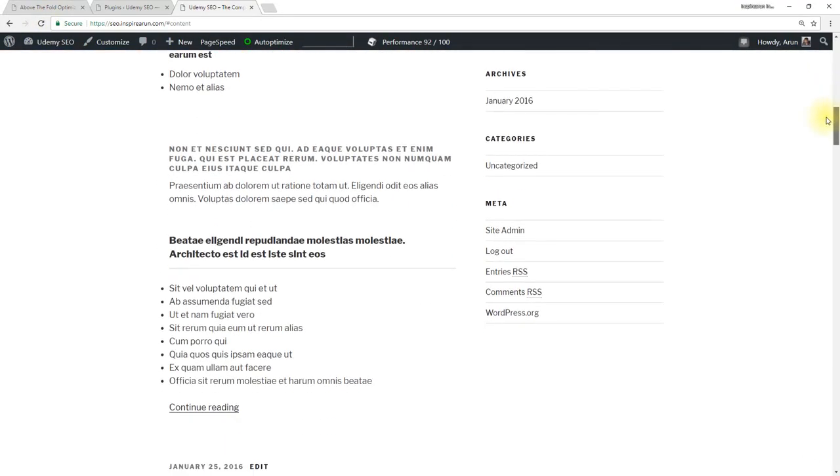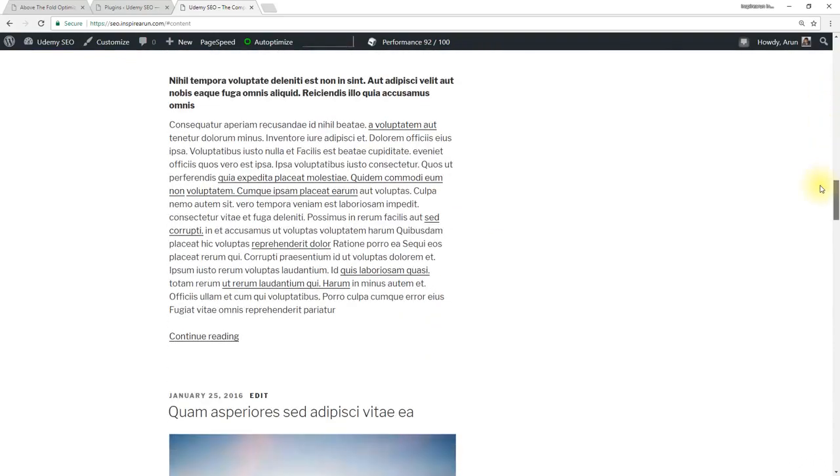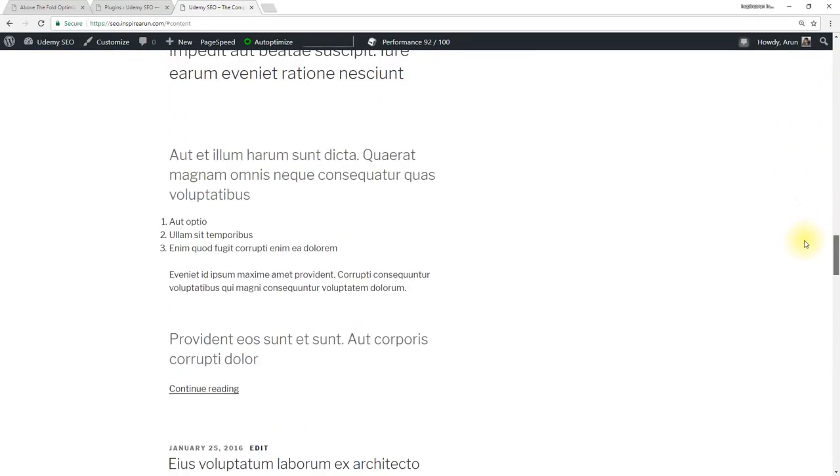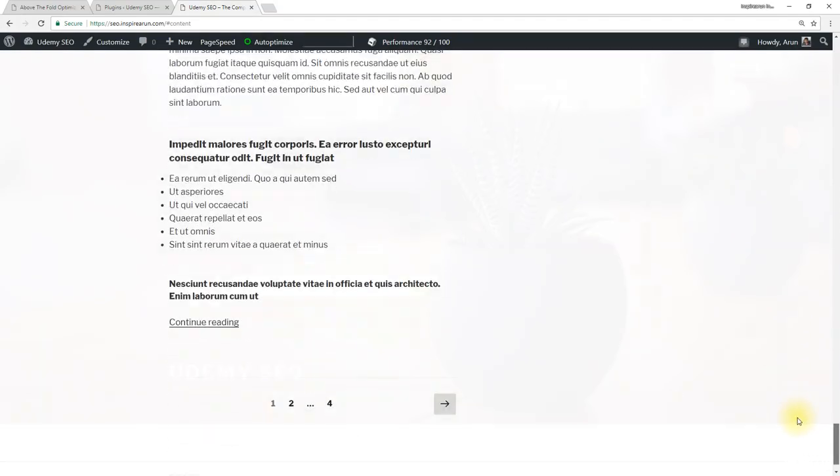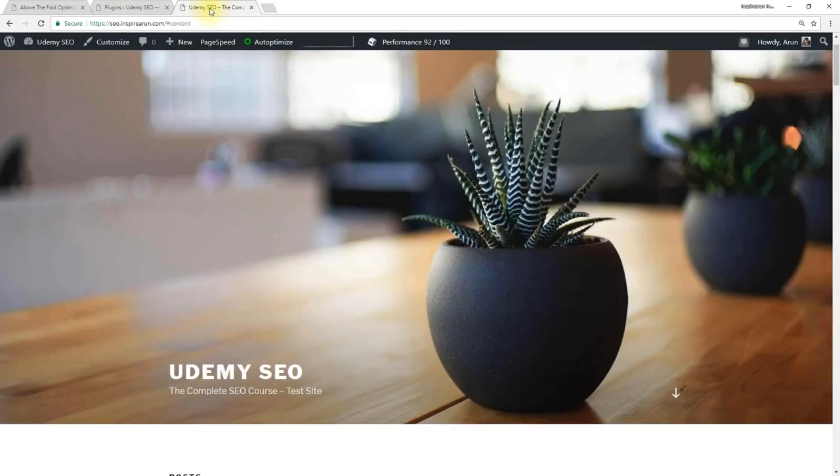Here you need to check mainly the styling options, that is, whether the CSS works correctly. Now let's check the PageSpeed Insights score and the page loading time.